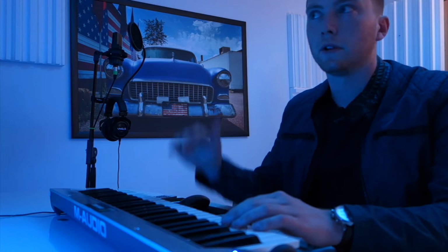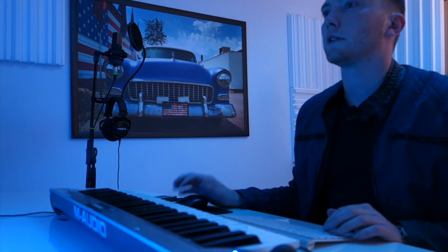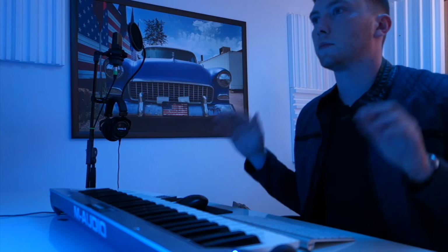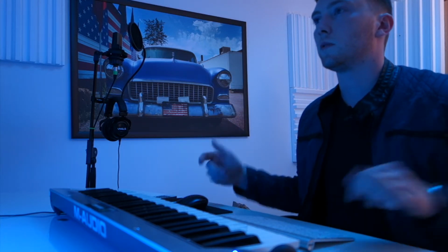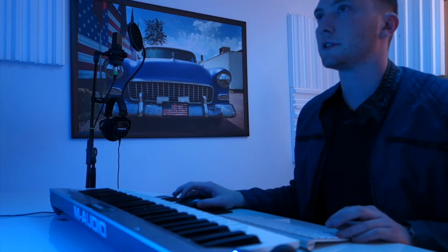What I'm always trying to do is to have a sub bass in the song to give it some extra warmth everywhere. So it's either low or high, it depends on the part of the track. Right here it's really low, but you can hear it on the speakers and it sounds more soft and warm. So that's a trick. Don't ever have a single part in your song without sub bass.